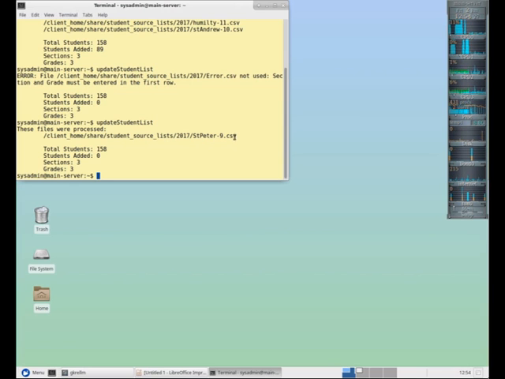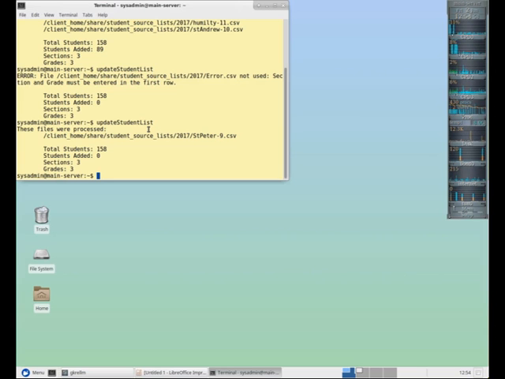Now, if you have to add a student later, you can always type it into the St. Peter 9 CSV file. The program will recognize that you've added a new student, and it would add that student. So the program is very smart. Not only does it reformat everything in the appropriate StudentList.csv format, it will also recognize when you make a change, and it will update automatically.